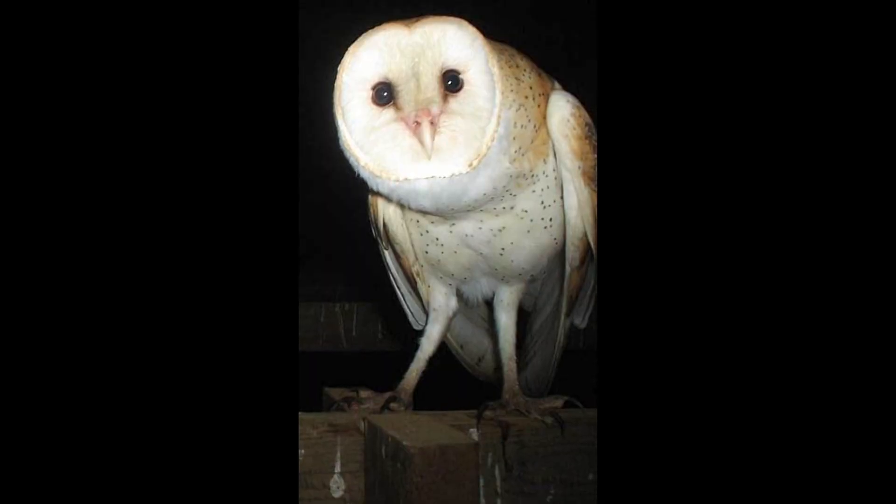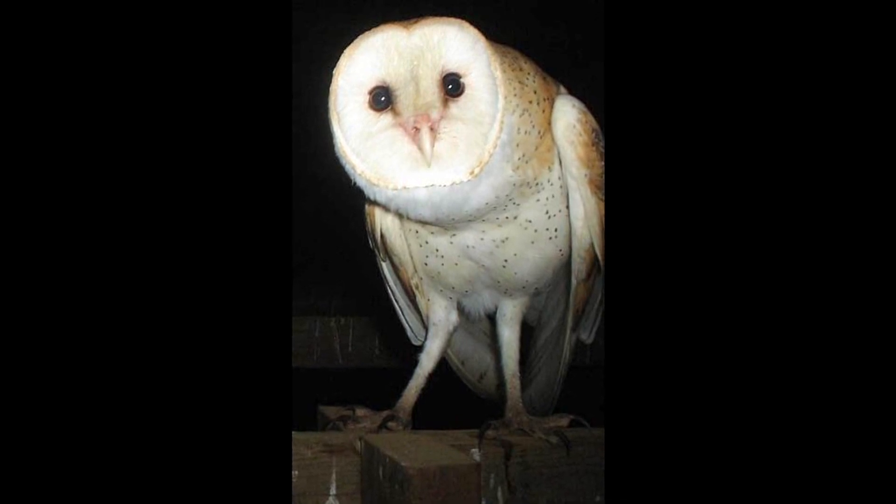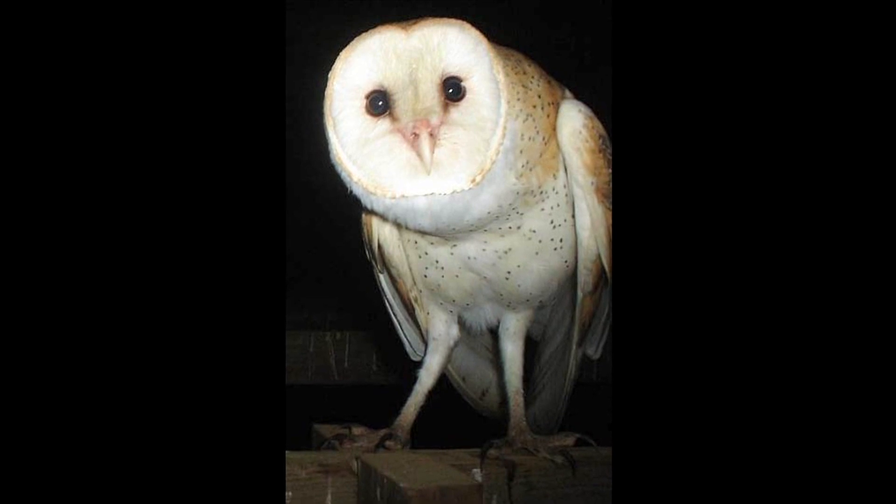All of a sudden it feels like summertime as we stand out here with Kate Hayden, avian biologist, which means you deal with birds, which is cool. Now today we're going to deal with something that some folks may have never seen in the wild. We have them here in Kentucky, but it's called the barn owl. Tell us about this owl as opposed to others and why it's maybe something we've heard but we haven't seen necessarily.